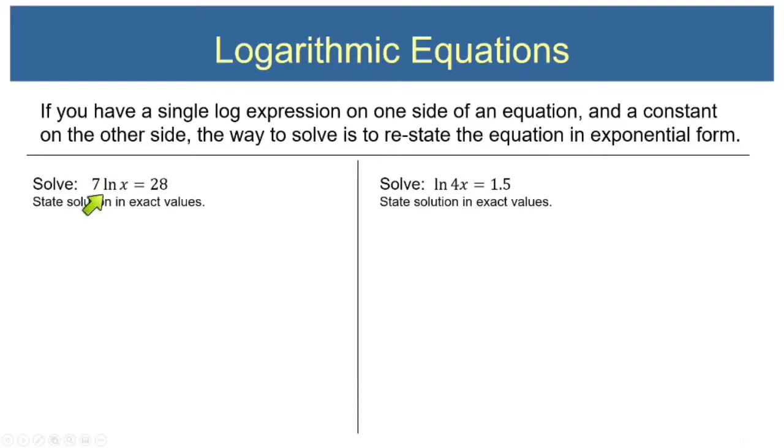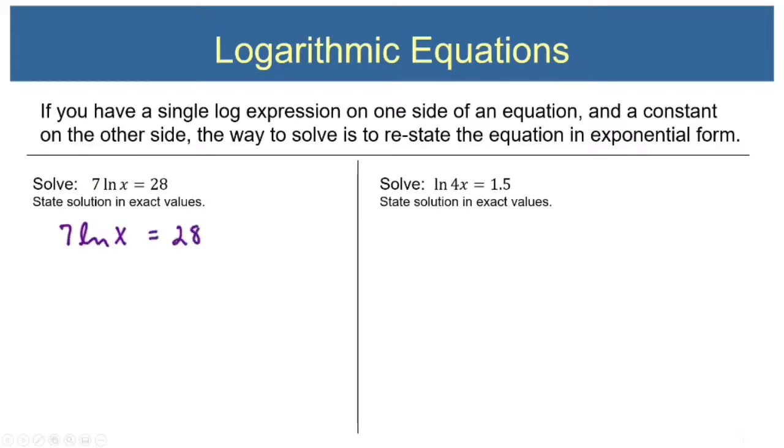So here we have an example. 7 times natural log of x equals 28. Now the first thing we need to do here is isolate this natural log so that we can switch into exponential form. So we need to eliminate this 7. You have a choice. You could use your log property to move the 7 back to the exponent position, so you would have natural log of x to the 7th, but your next step then is going to involve x to the 7th, and nobody wants that. So let's eliminate this 7 by dividing it out.